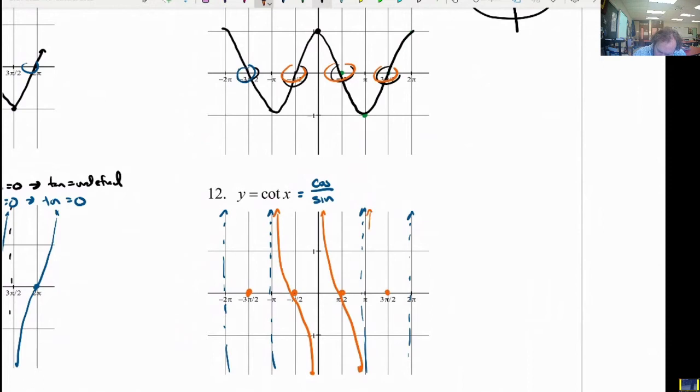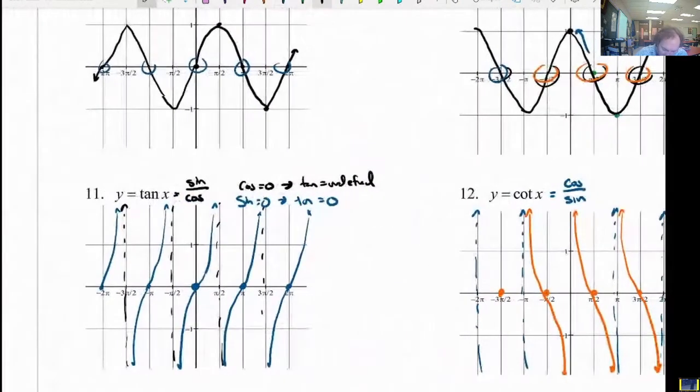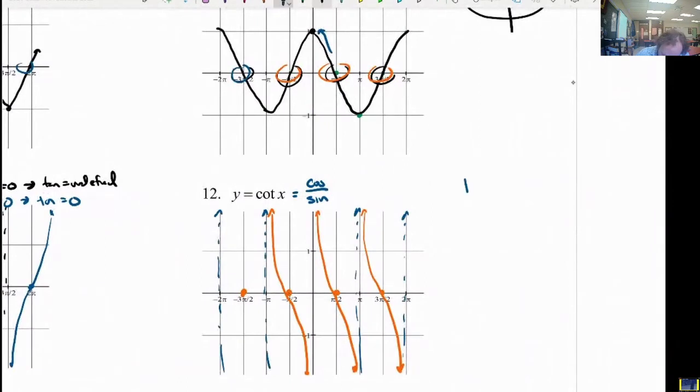What's going on here is that as you approach certain values of the sine, for example as you approach 0, your cosine is getting closer and closer to 1, but your sine is getting closer and closer to 0. So you have a number pretty close to 1, let's say 0.99, being divided by a number pretty close to 0, like say 0.01. It turns out this is a very, very large number. It's actually 99. So as you get really close to those points, you're shooting your value up to infinity like that.